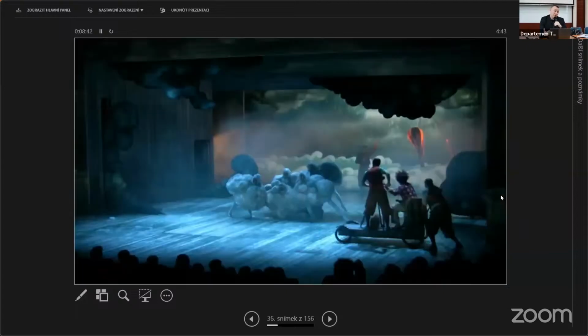Also in the theater, for the moment we feel that we are part of the play, if the play is very good. So it puts us inside. We feel that we are inside.